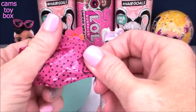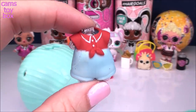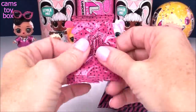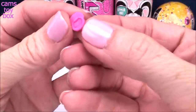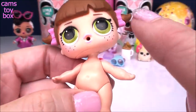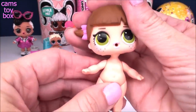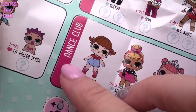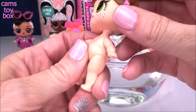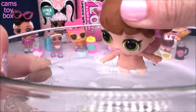Pull up this little tab — we have another blind bag hiding inside with our doll's outfit. Really super cute in light blue and red with a little tie on the front. Inside of our ball again are our blind bags, collector's checklist, user manual, and a handle to turn the ball into a carrying case. Inside of this next one we have a little pacifier in hot pink. She's so cute guys — look how adorable. She has beautiful green eyes and look at the freckles — I love a doll with freckles. We opened Line Dancer, guys! That's why she has those super awesome cowboy boots. On our collector's checklist we find her in the dance club category — she's a popular doll for the series. In series one they only give you question marks so you didn't know exactly what activity they might do. We'll put her in the cold water — she's not a color change, so we'll give her a drink. And we got a spitting doll.